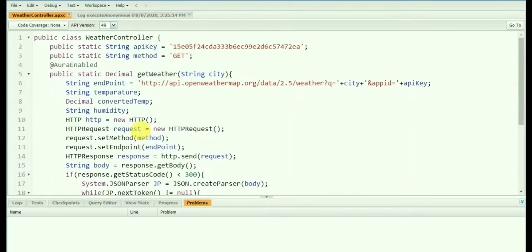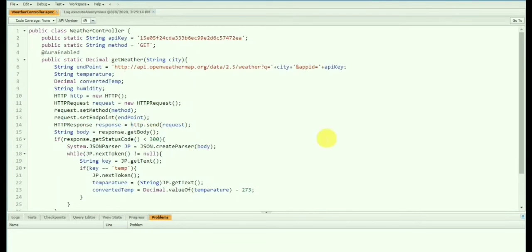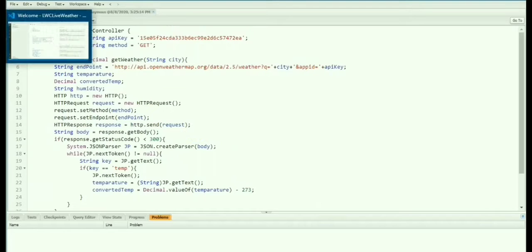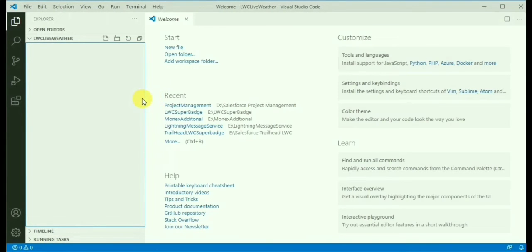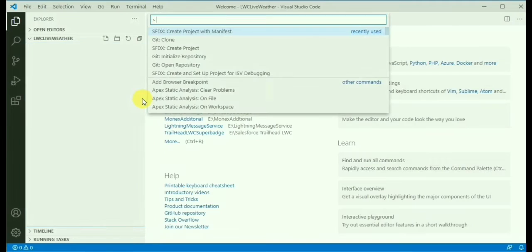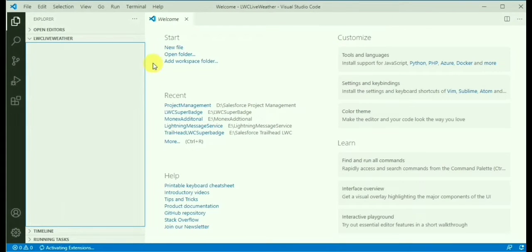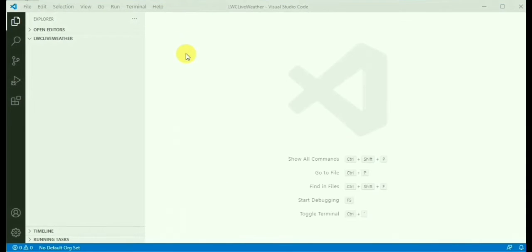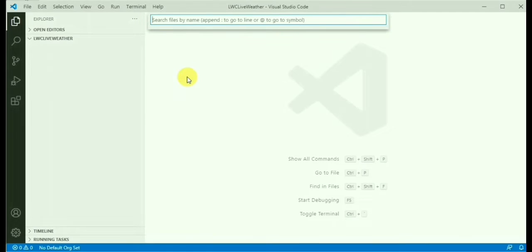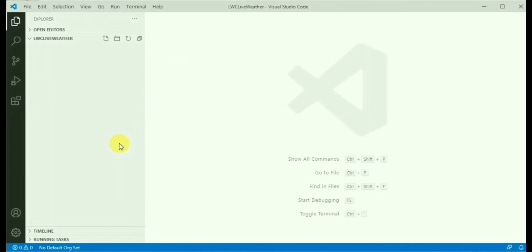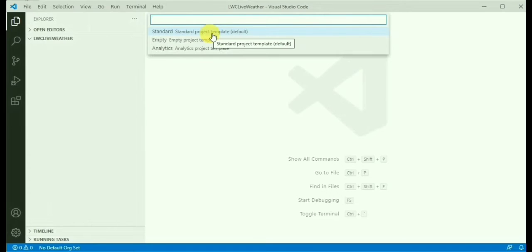Now we have to create a Lightning Web component. So to create a Lightning Web component, go back to our Visual Studio Code. Just create a project here. So click on Control Shift P, create project, standard project.